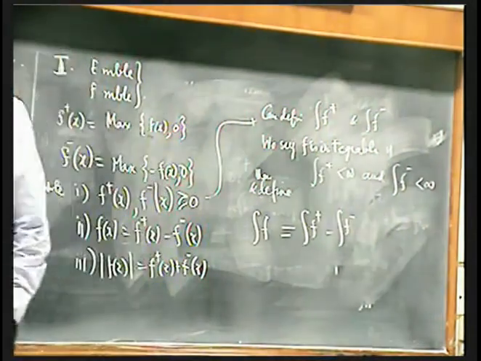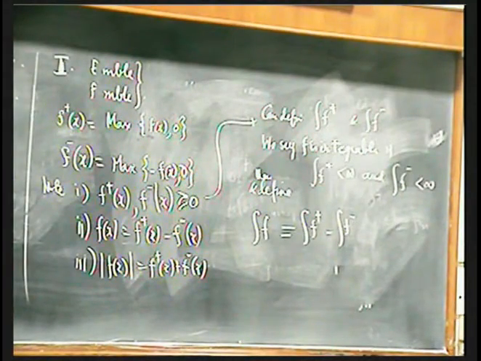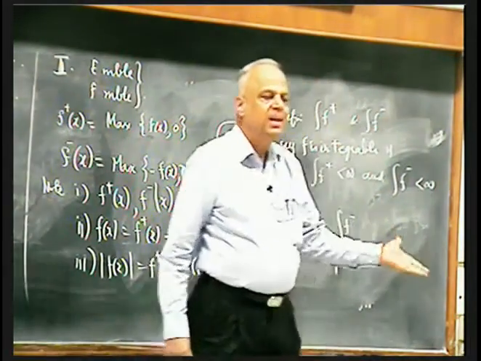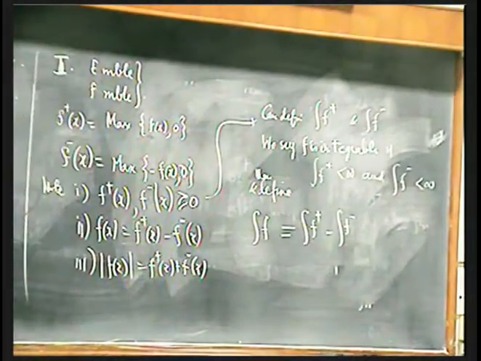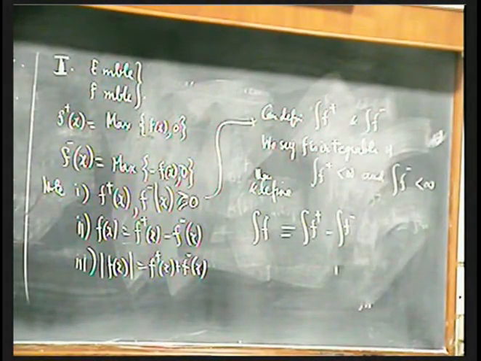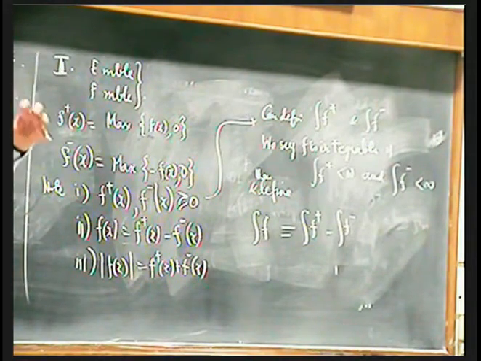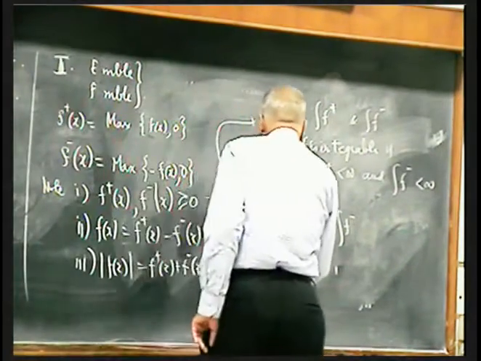Now I've got the integral of a general function, and we do not lose what we have got. When you have only a positive function, you will have only the f plus part and you will get exactly what you had before. So at each step you are not losing what you had already, but you pull up more functions for integration. First we had only simple, then bounded with finite measure. Simple came along with you and their definition didn't change. Then you went to non-negative, nothing changed. Then you went to the general function. The previous ones don't change, so all properties hold.